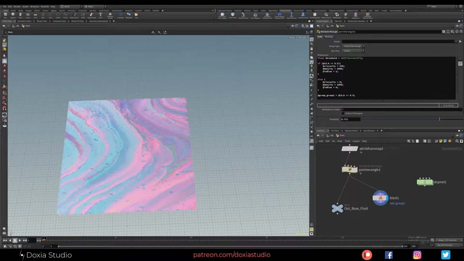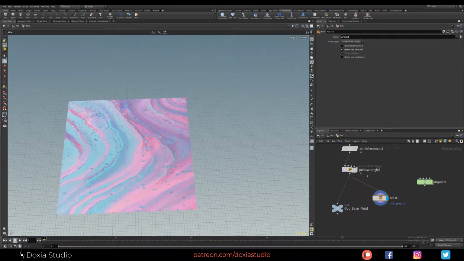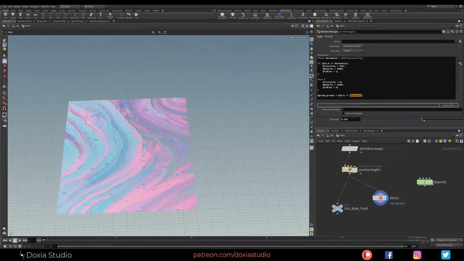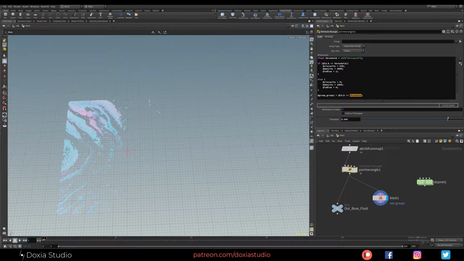Okay, and press this little button. So we created a channel float. So right now we can control this value with our slider. So let's change this and this one. So right now the statement is checking the value of this slider. So if we have a value next to 0.8, you can see we have only these particles.